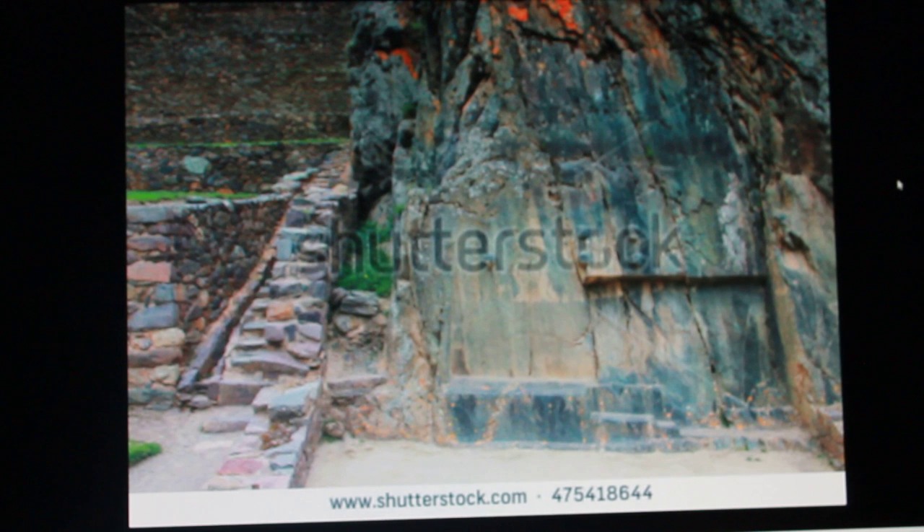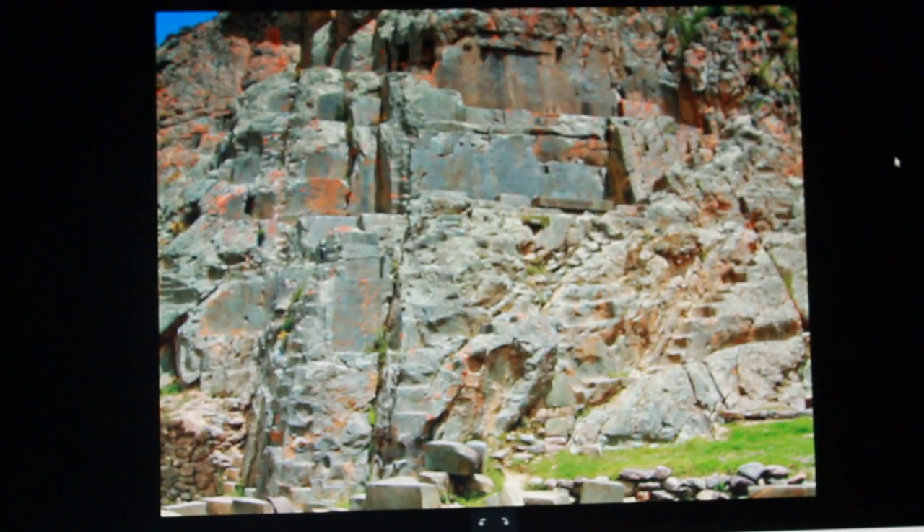I don't know what this is. Has it been carved? If it has been carved, one would have to explain the tools they used. And they didn't have the tools to carve it. Everyone says it's carved, but they didn't have the tools. And if they did have the tools, then they also had the technology to pour it. And this is just bizarre.